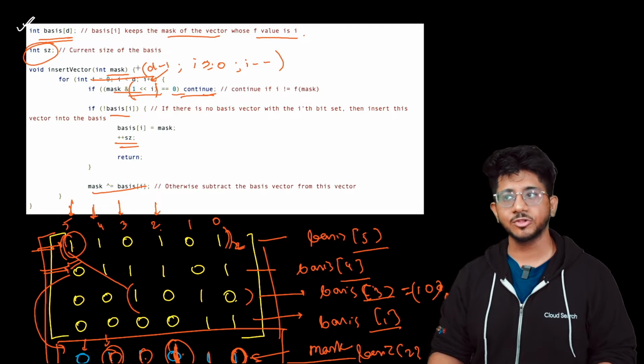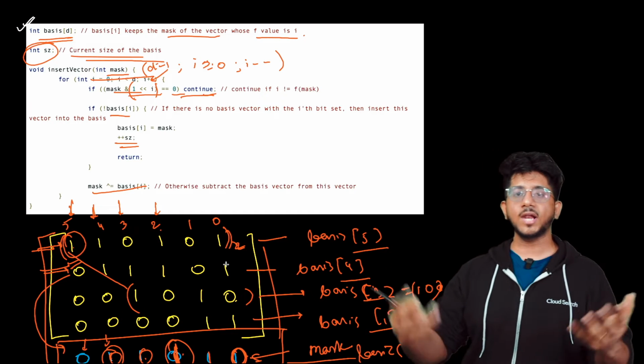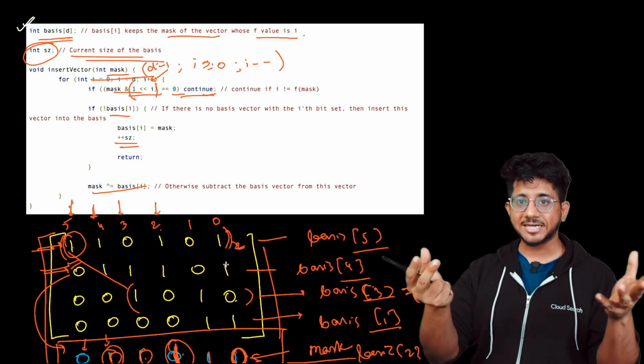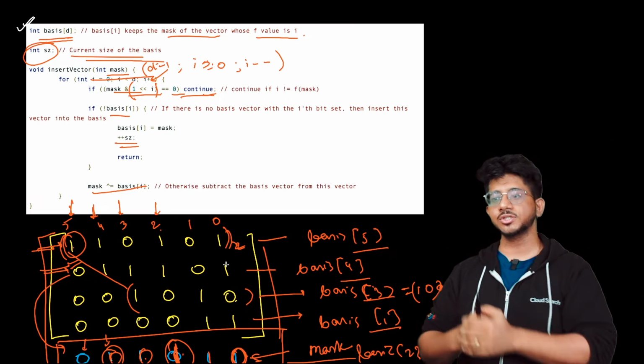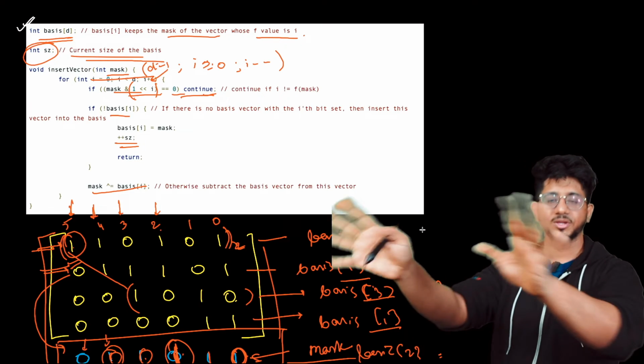What is the size of the basis? And that is going to be a very, very helpful metric, okay? But this is the whole idea of XOR space. You maintain a bunch of vectors or bit masks that control certain bit positions, and based on that you can solve a bunch of problems, right? That's the main idea. This is the main piece of code.